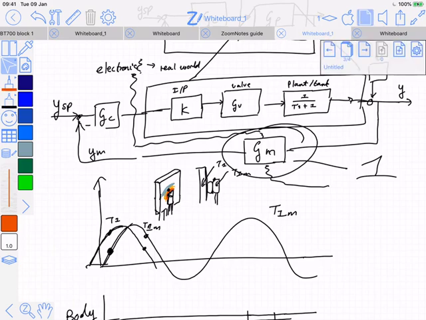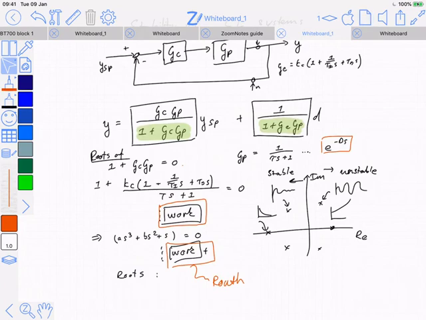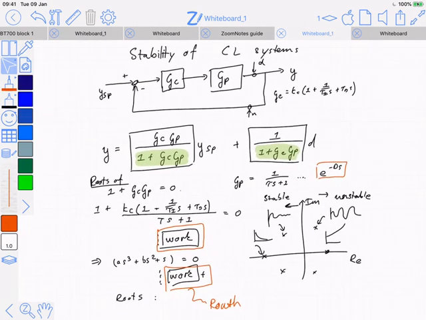I want to get back to this closed loop idea as well, as I have had a couple of questions about closed loop and open loop. Remember that open loop behavior is about whether the controller is acting upon its measurement. If you want a one sentence summary of whether we are dealing with open loop or closed loop behavior, that's the one sentence summary. Open loop behavior is when the controller is not acting on the measurement. Closed loop behavior is if the controller is acting on the measurement.